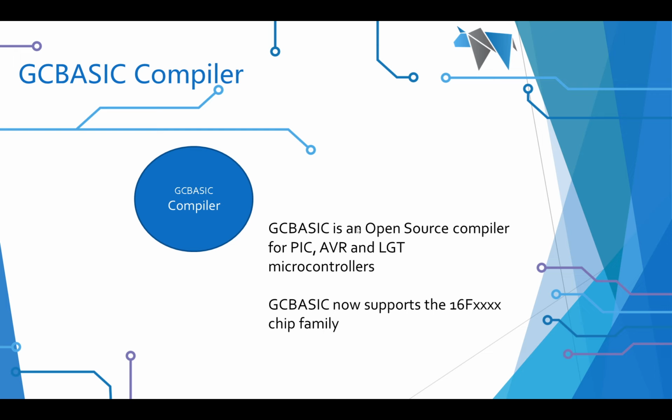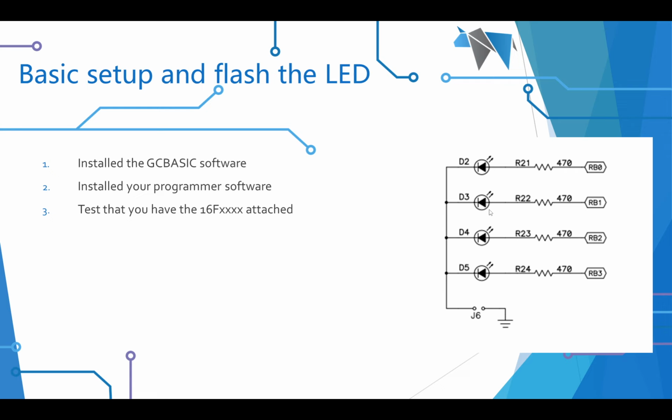It's the same program for Microchip PICs, AVRs, also now from Microchip, but they used to be from Atmel, and LGT from China. And we're adding in more microcontrollers this year. Now, it's always supported the 16F chip family. As I've said, this is focusing on what one would call, in quotes, a legacy chip. So what we're going to do is review getting the software installed, making sure your programmer works, and then test that you've actually got it attached. Because if you don't do those things, it's a bit hard to understand what's going on.